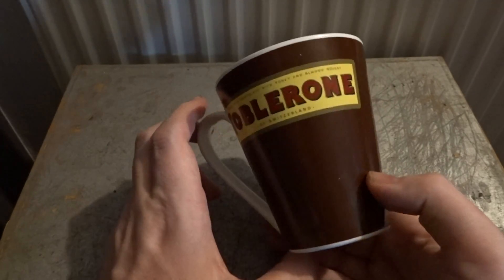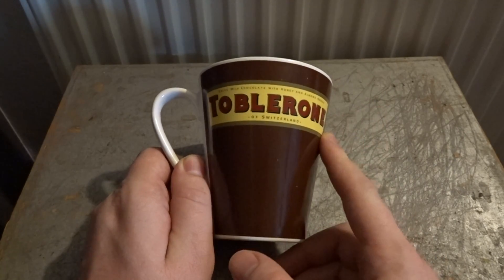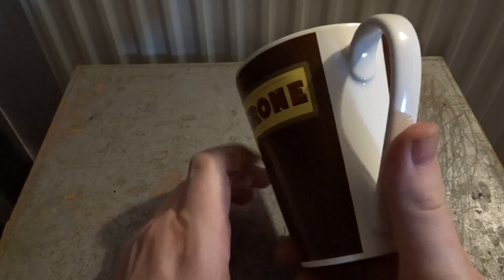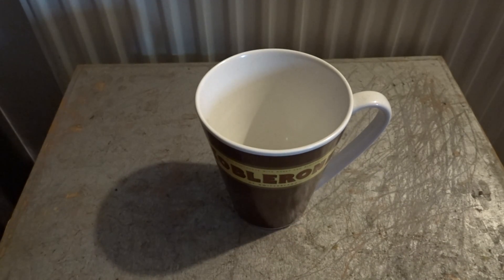I think a few years back now, probably about two years ago or last year — I can't quite remember. I got this one and I got another one; I think this one was from the Easter egg for Toblerone. This is probably going to be one I'll have as a cup of the day. I'll work through a few of them coming up in the next few episodes of the cup review, and I'll have one on display.